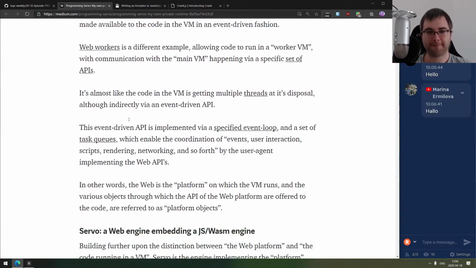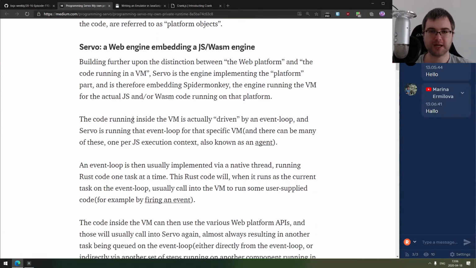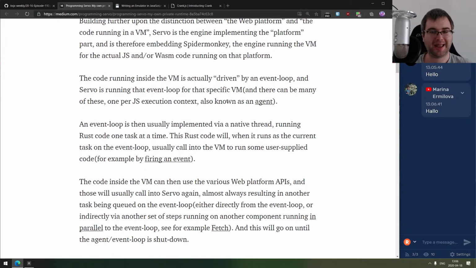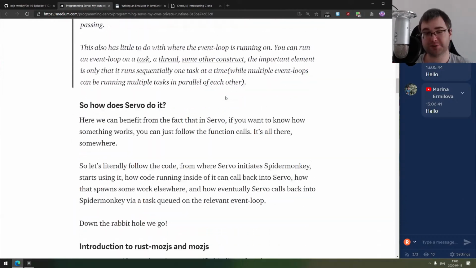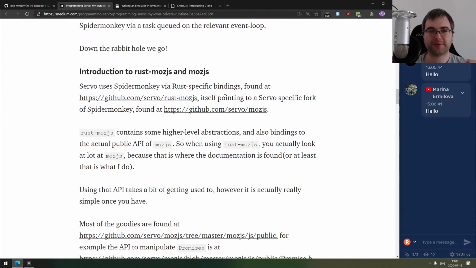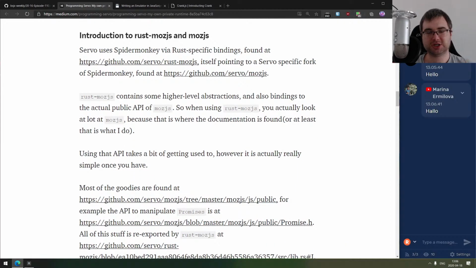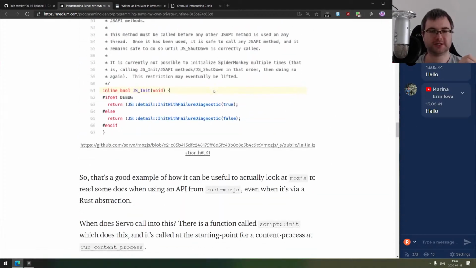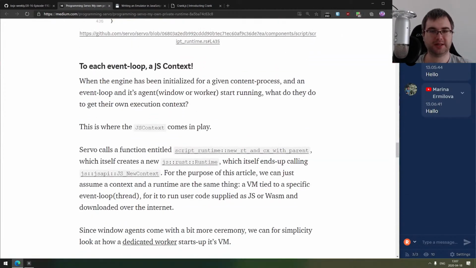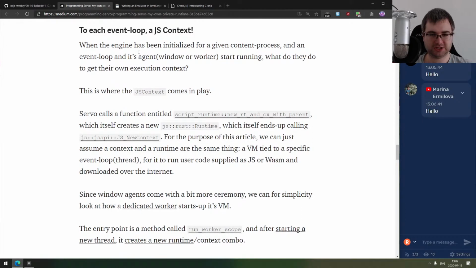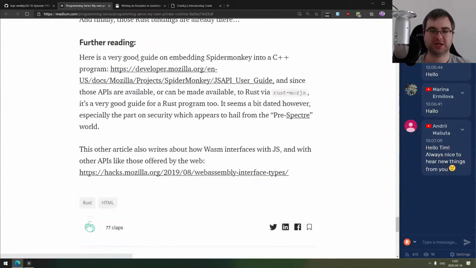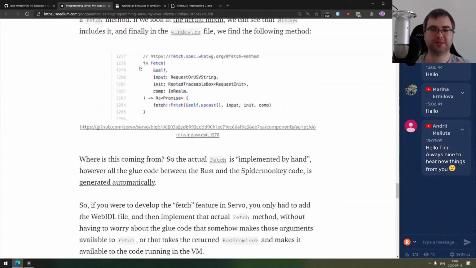And this article walks you through doing exactly that. So you can use Servo to embed the web engine, JavaScript and WebAssembly engine into any app you want and use it, for example, as a scripting language, right? Or, I don't know, do something else. So this article is essentially a tutorial, but quite an in-depth one that shows you how to take Servo and use it in your Rust app and then create an event loop, create a JS context, and invoke the JavaScript using Servo, which is, again, quite a journey, but it's very interesting.